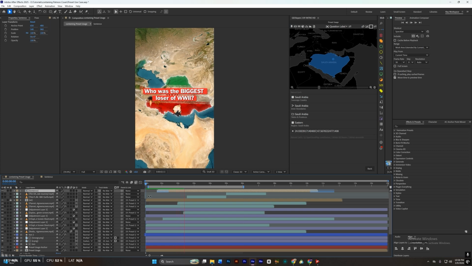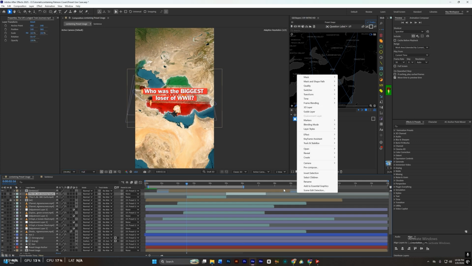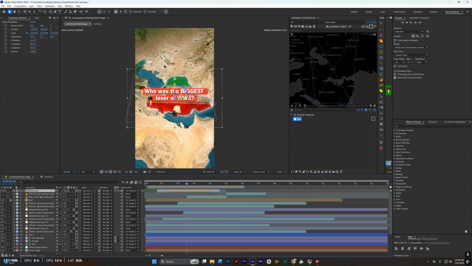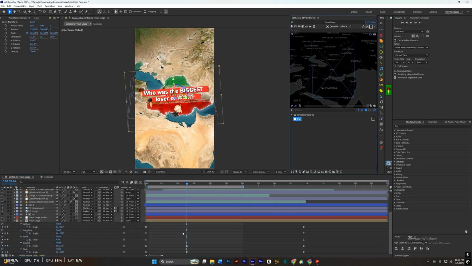So you will have this text animation opener that you can just make 3D and then parent it to the anchor like that. And you can increase or decrease the intro or outro from this by dragging this end of this layer. It will be reactive to the camera like this.